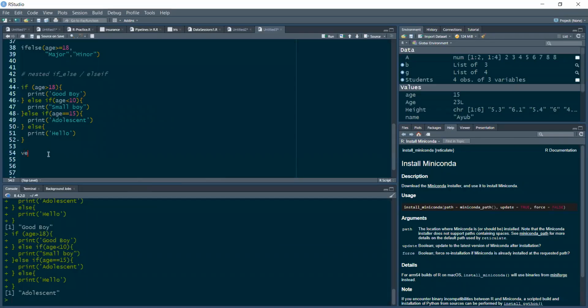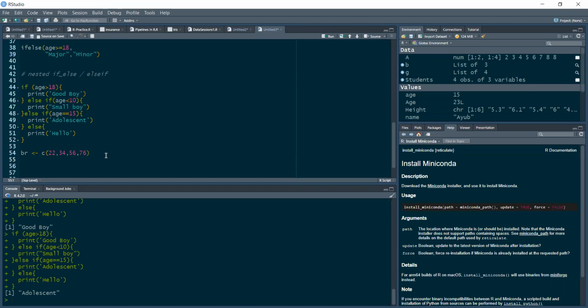Okay, we can now assign a vector, let's say BR. And remember C, you have 22, 34, 56, 76.